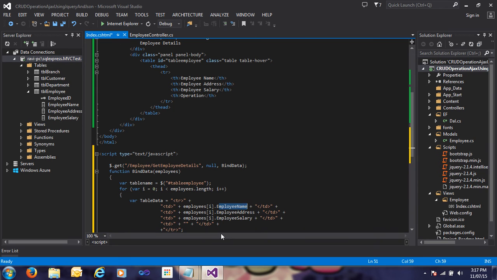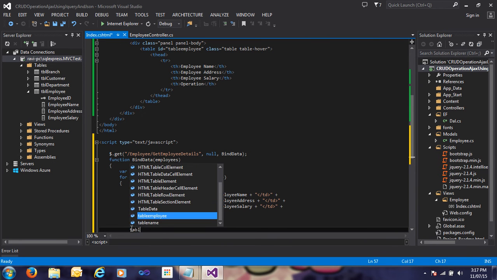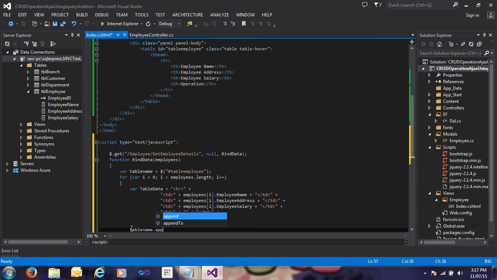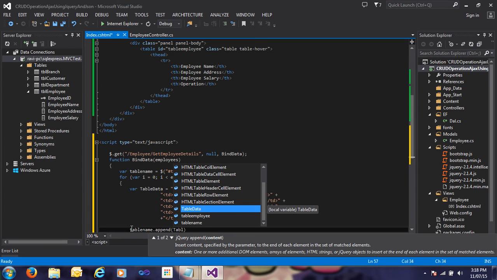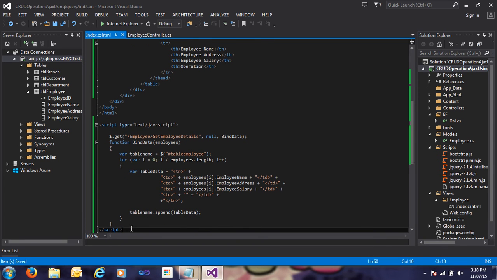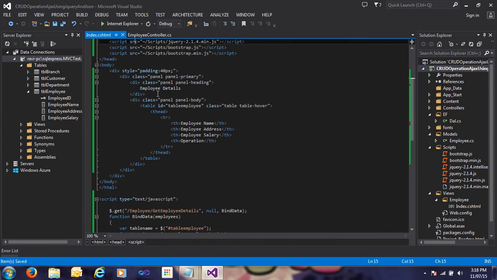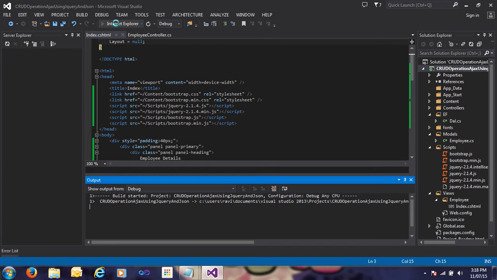You can see it. Okay, that's it. After that, you can see here my table name is this one, right? So tableName dot append a row tableData, right? And here you can see, just run the application. Let's see first what the output is.